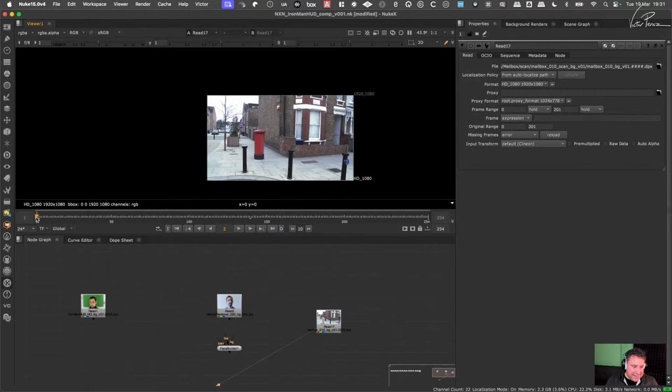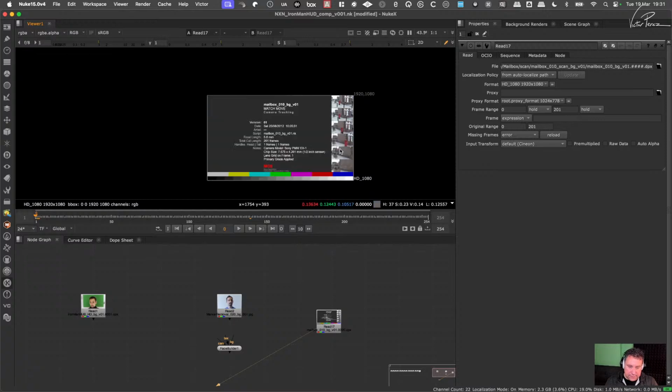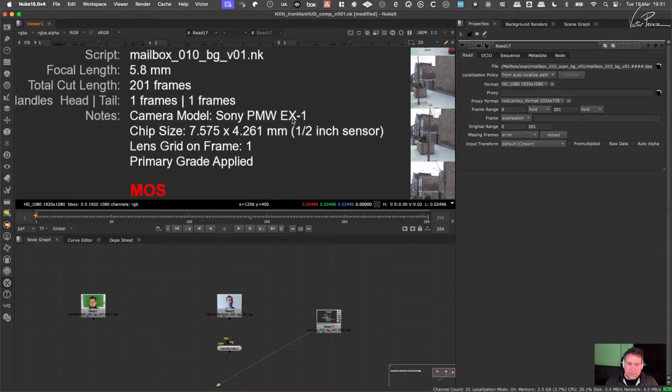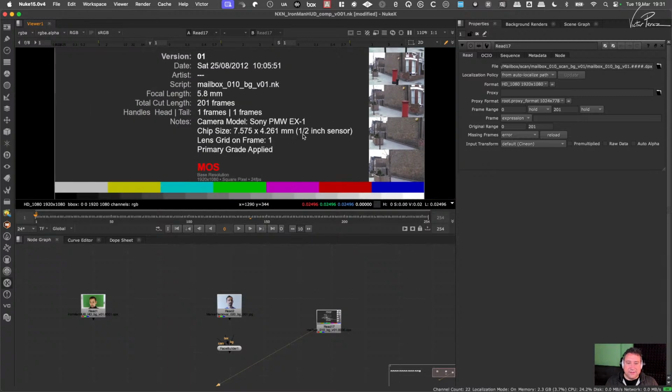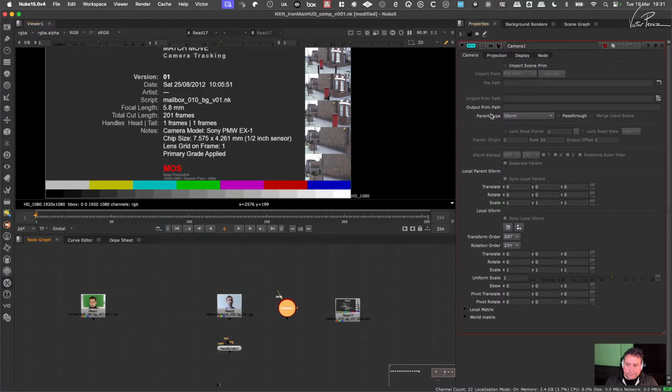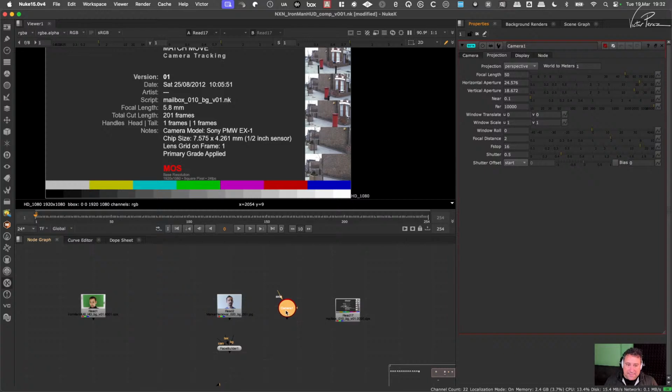So the mailbox, why? Because I have this data in here. The camera is this one, the Sony X1. This is the chip size. It's not the sensor size, it's the chip size. I just put this in here for another explanation. So how can we get the camera? In here, we don't have the presets, but if we apply this data, still we are going to need it.